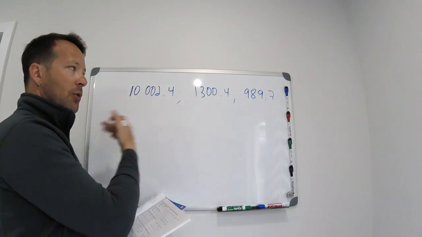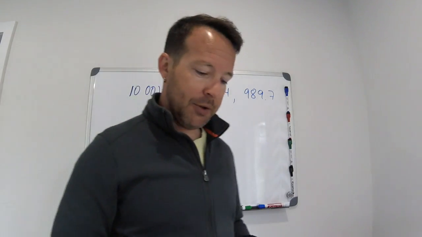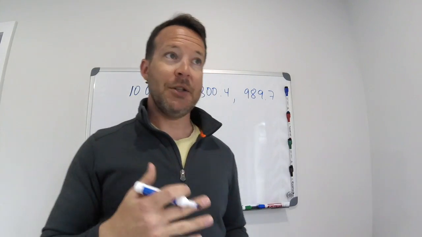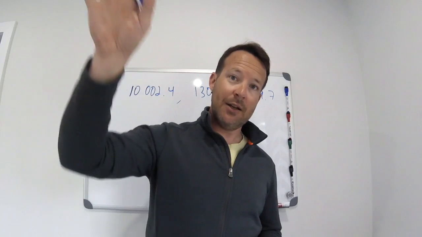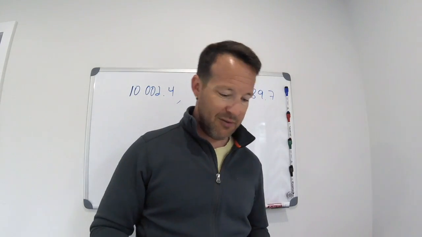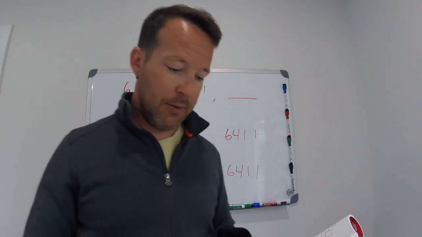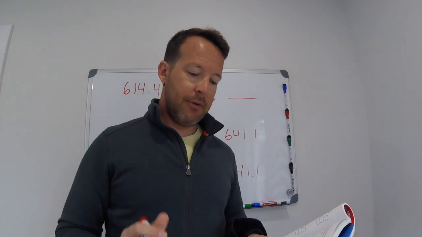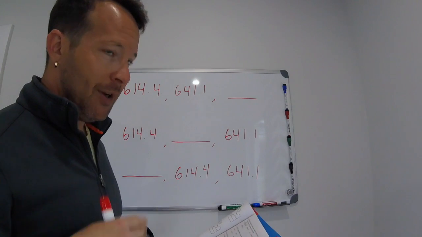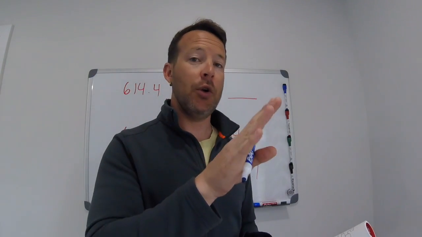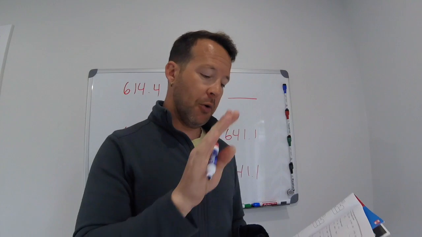So I'm sure you guys can handle that, but I want to write one out just so you can see that descending order means from greatest to least, as opposed to ascending order, which means from least to greatest. So question 11B. We've got 3 rows of numbers, which I've written out for us, and they just want us to put in another number that shows ascending order. So again, we're starting at lower and we're going to higher.